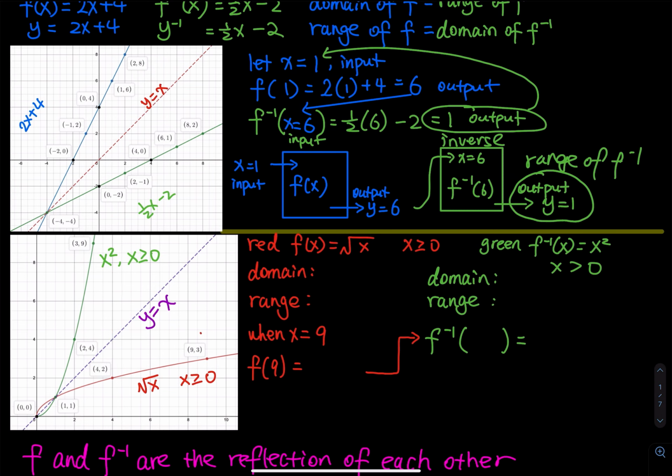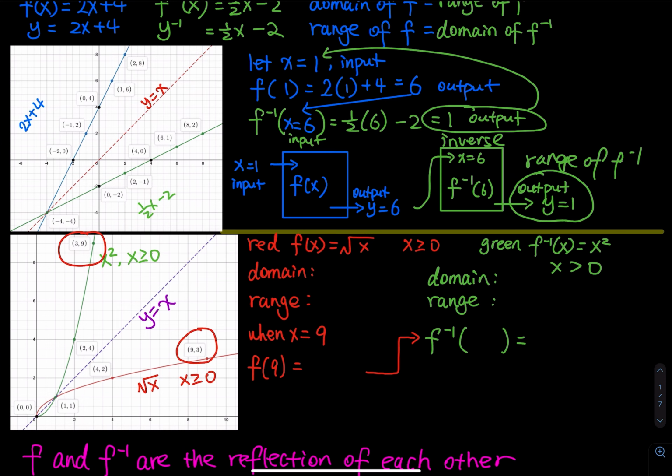The next point is (9, 3). The square root of 9 is equal to 3. Now you take the 3, you put it back into x squared, and you get your 9 back. So what I'm trying to say is, when you put the function and its inverse on the same graph, you get a reflection. Basically, if you have (9, 3) in the function, then when you look at the other side, the inverse function, all you have to do is swap the x and y.